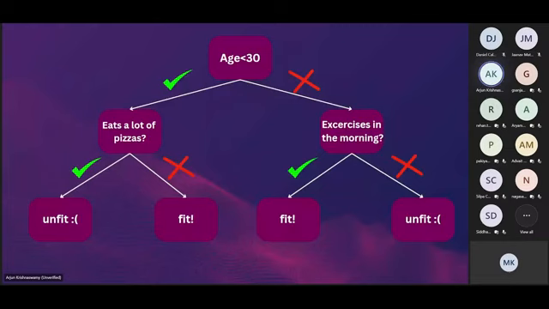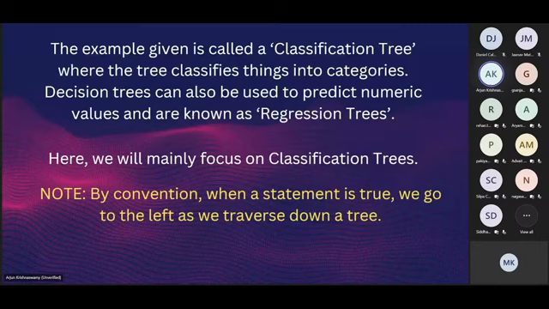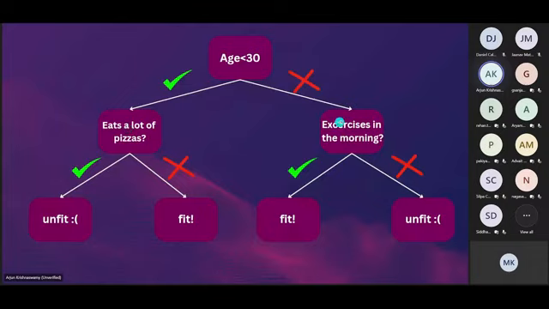In our session here, we'll be mainly focusing on decision trees. And before we build one from scratch, I just need to tell you that by convention, whenever the statement is true, we go to the left. Here, if it's true, we go to the left. If it's false, we go to the right. That is the convention I'll be using from now. So in the trees I build further, we will not be having any ticks, crosses, true or false. It's just left and right. So you guys must be familiar with that. So just keep a note of this.